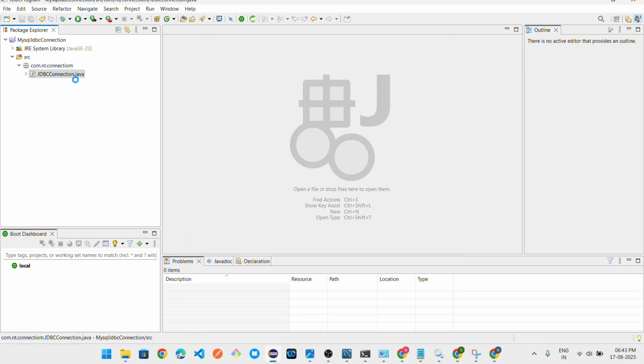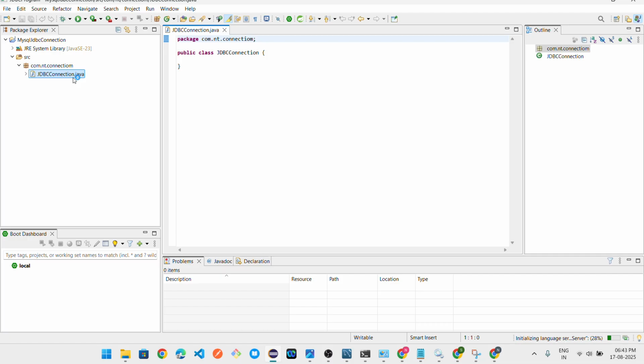After that, the most important step is we have to add the external jar.